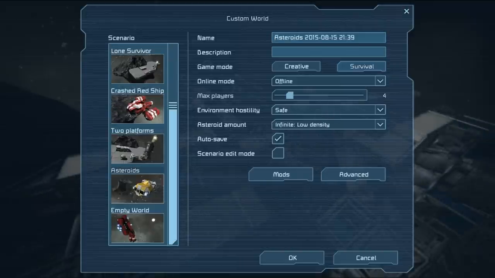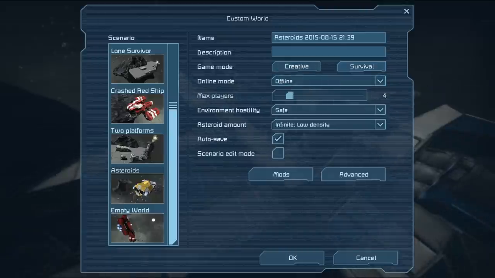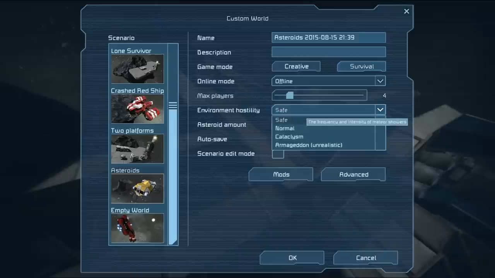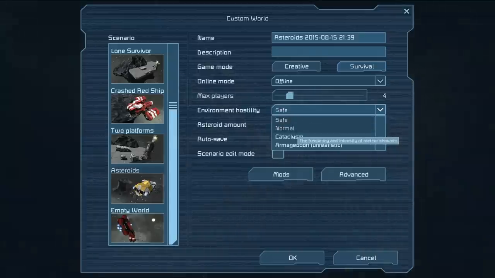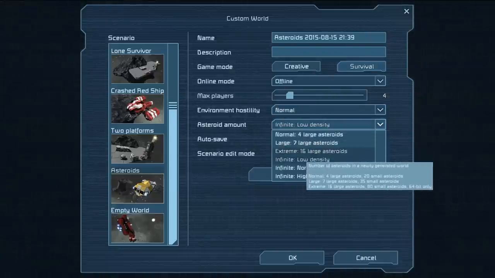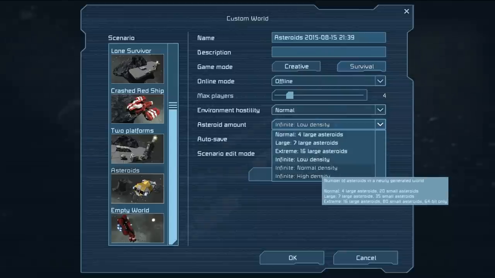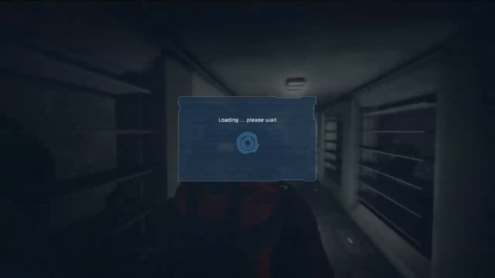So basically, for those of you who don't know, which I assume most people probably do, this is pretty much, do I want to do a dangerous? Yeah, we'll put some asteroids on. I want to go with infinite normal density, auto save, that's all good. Mods, let's see what mods we got.